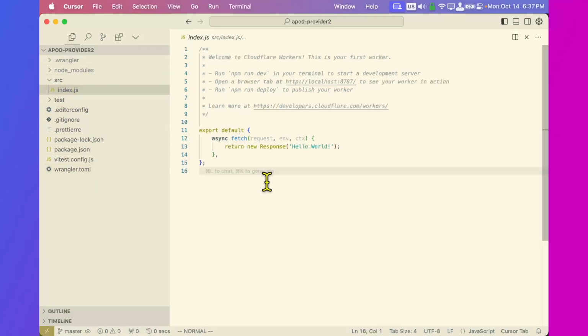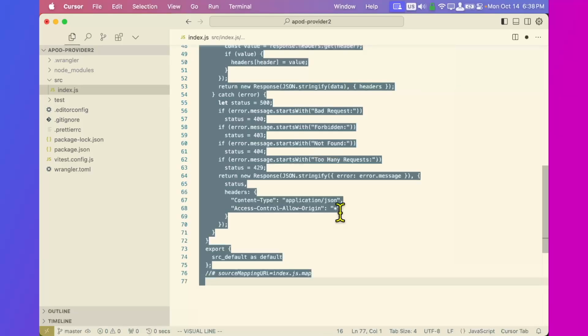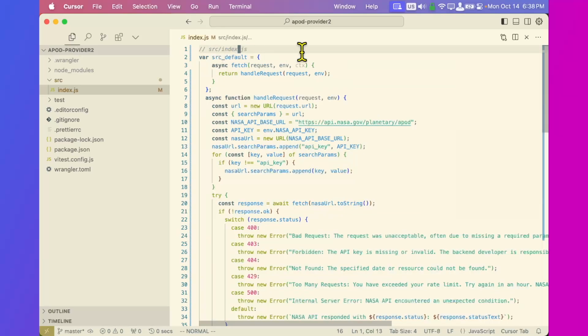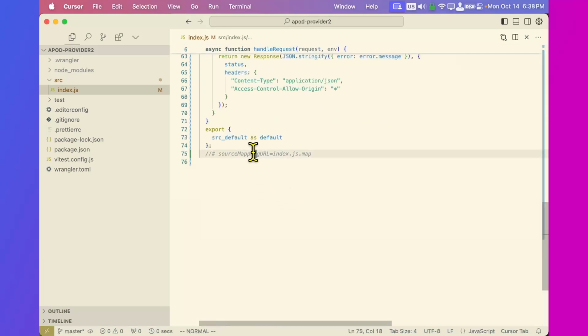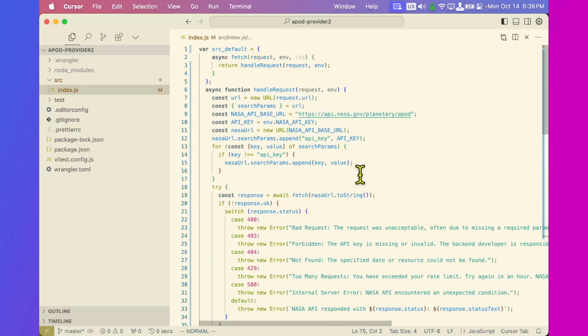As you can see here, this is just a template, and what I already have in my other worker, because that's easiest, what you could do is just go to Claude or ChatGPT and ask it to write you a worker. The most important part is here. So in your fetch method, you want to make sure that both request and env are exposed, because you're going to be using the env variable to get your API key. So here I have the API endpoint. Then from the environment, we get the NASA API key that you can get from NASA's site.